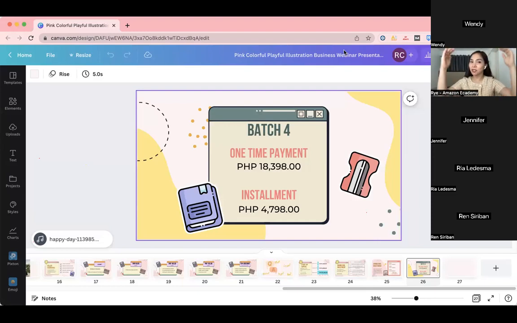Sa product research, mache-check natin if that product is selling well. Ilan yung items na nabibenta every day, every month. Ilan yung sellers na nagbibenta sa product na yan. So you have to compute if mag-join ako sa listing na to, if ibibenta ko tong product na to, is it gonna get sold for a month? Yun yung target natin na dapat yung mga products natin in 3 months ubos na. Pinakamataas na yung 3 months. Dapat ubos na yung lahat ng products natin, kasi we're gonna pay for storage cost.